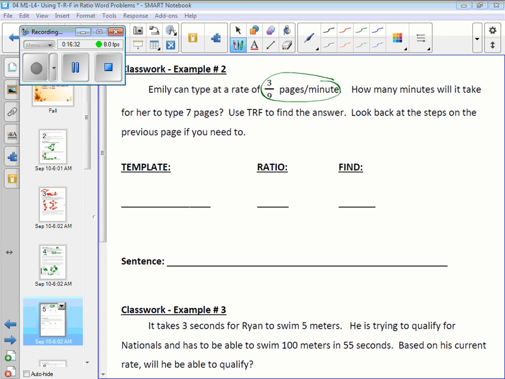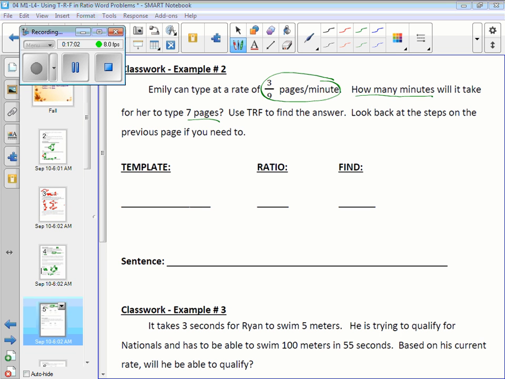What are they asking us to find? Look for keywords. How much, how little, how many. That gives you the indication of what we're trying to find. Minutes. I'm going to underline that. And then finally, give me the second part. What are they giving us in the second part of the sentence? The second pages. And I'm going to underline that. Got everything I now need to plug everything in where it needs to go.